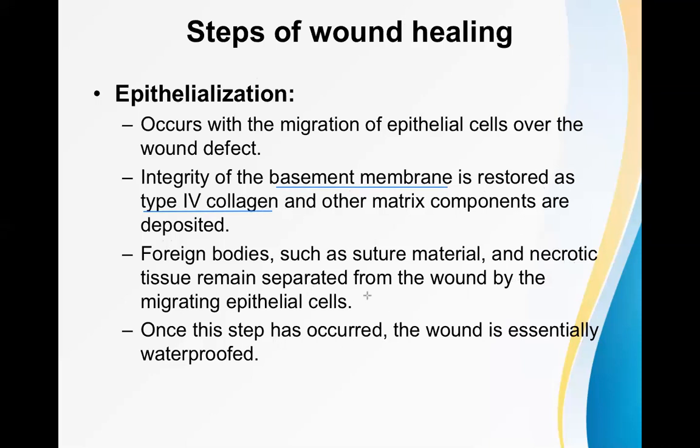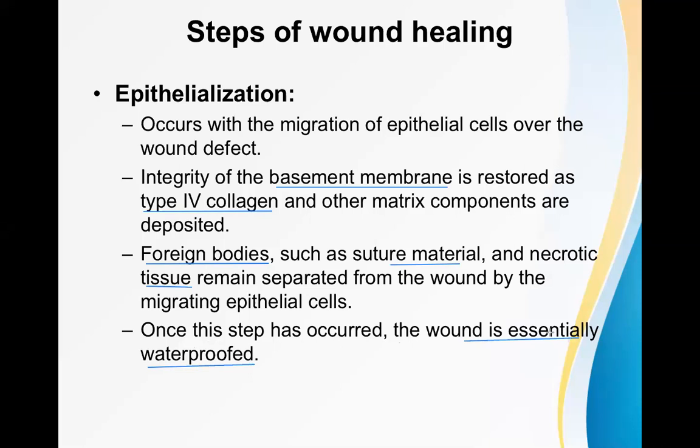When epithelialization occurs, if there are certain foreign bodies still present in the wound, like suture material, necrotic debris or necrotic tissue, they are separated from the wound. So this is a very important step, and we can remove them easily if they are not removed earlier. After the process of epithelialization is complete, the wound essentially becomes waterproofed. Okay, so this is another important step of wound healing.